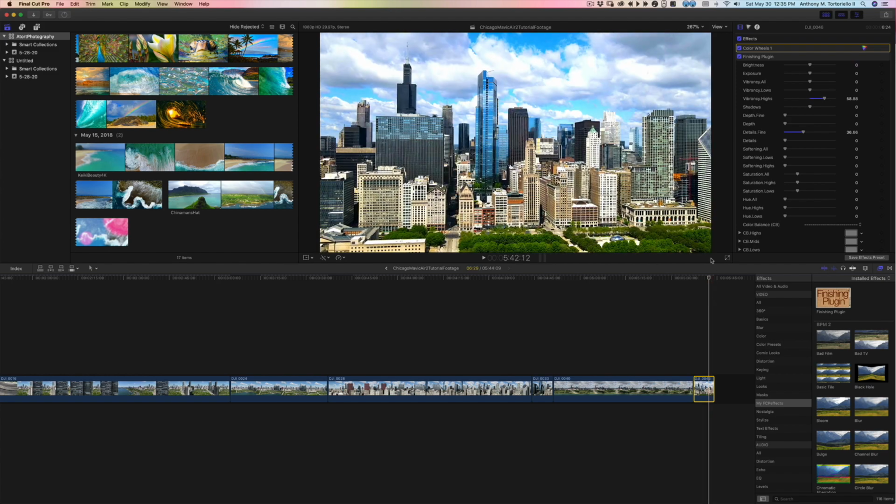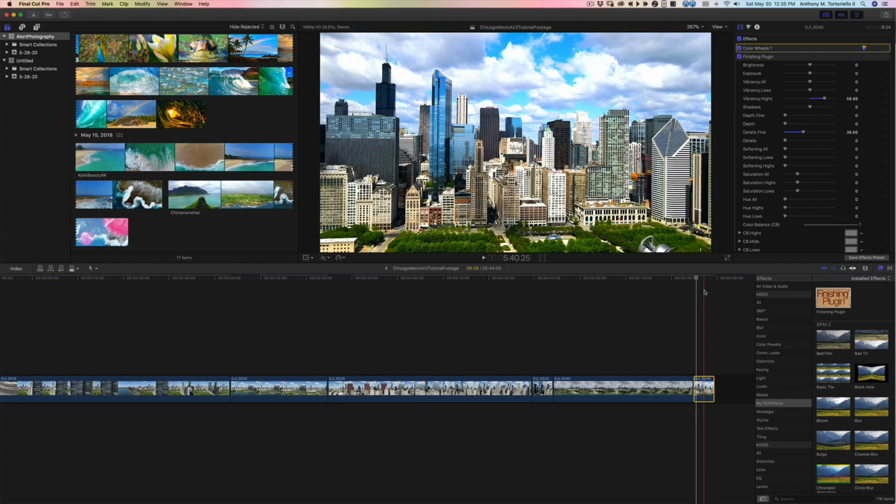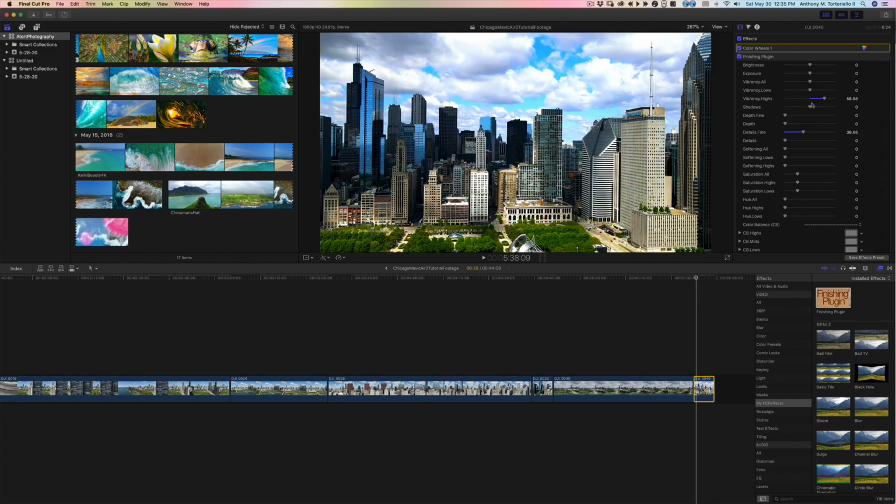And I can try to find the plugin link and give it to you, because it really is nice, as it allows you to tweak a little bit. Really, my main thing that I touch is the details fine. I use this to sharpen my footage. It seems like a pretty accurate unsharp mask for Final Cut.